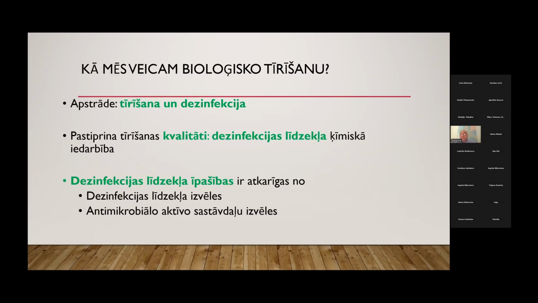How do we perform biocleaning? Biocleaning, as we said earlier, is cleaning and disinfection at the same time. So we reinforce the qualitative action of cleaning with the chemical action of the disinfectant property. The disinfectant properties will depend on the choice of the disinfectant product, of course, and the selection of the antimicrobial active ingredient.